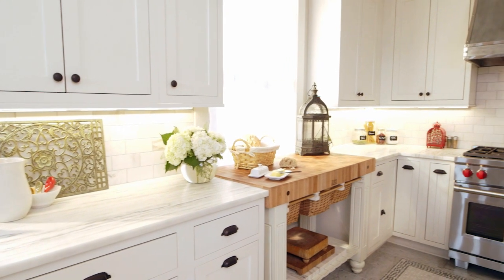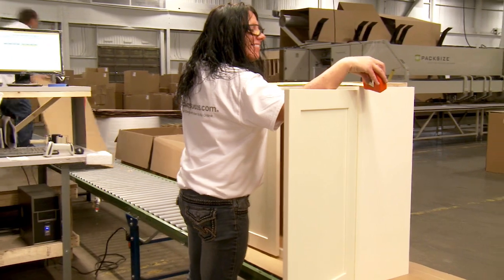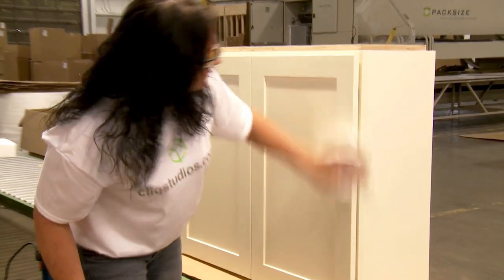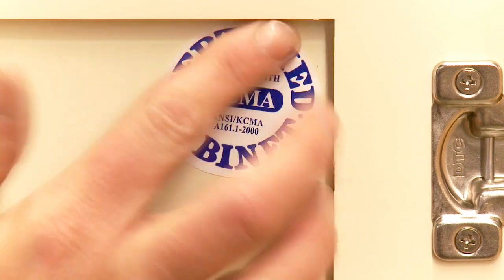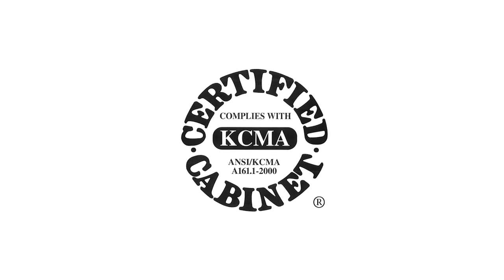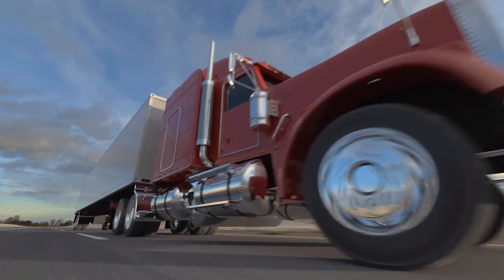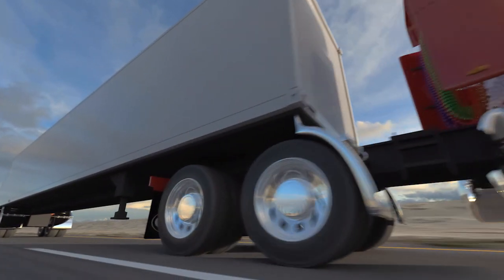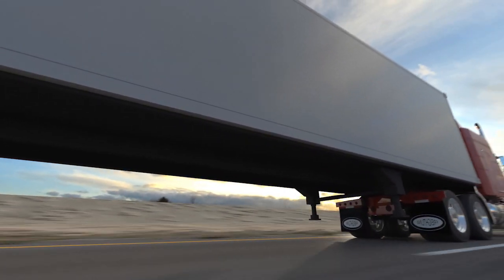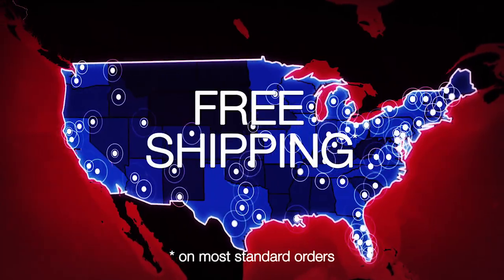Your cabinets are now built, but they undergo one final inspection to make sure all items and dimensions match your kitchen order exactly and that surfaces are free of blemishes. Once approved, a sticker is affixed signifying that the cabinet has met the stringent quality requirements of the Kitchen Cabinet Manufacturers Association. Your cabinets are then carefully packaged for delivery and loaded onto trucks that ship our cabinets coast to coast from our Indiana facility. Most kitchen orders are shipped as part of a full truckload of cabinets, which are delivered to local carriers in each market. Standard shipping of most orders is free. A local carrier will contact you to make arrangements for a final delivery to your home.